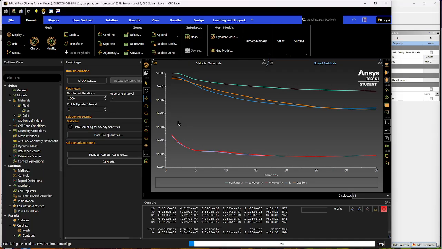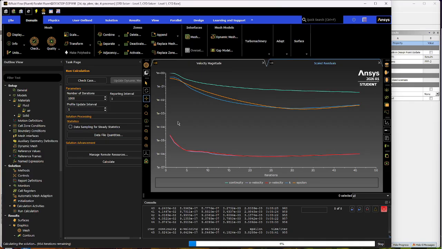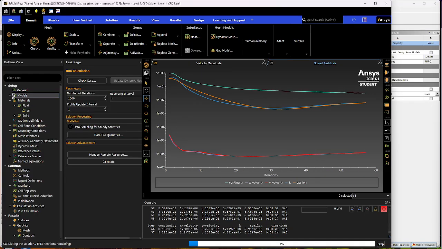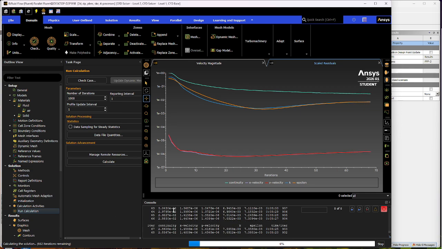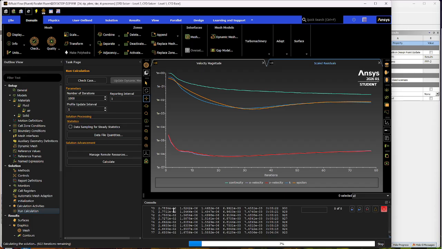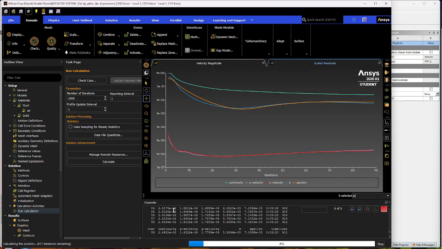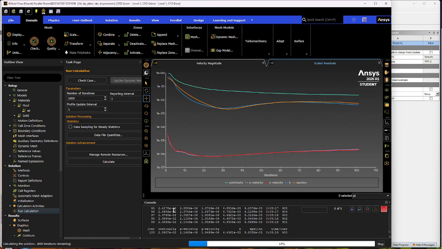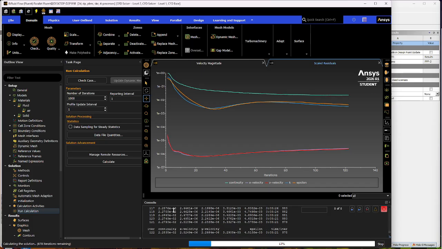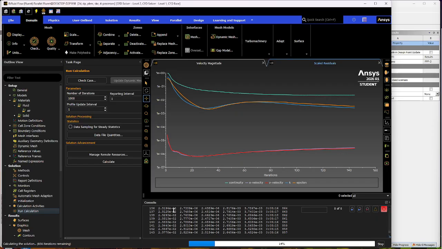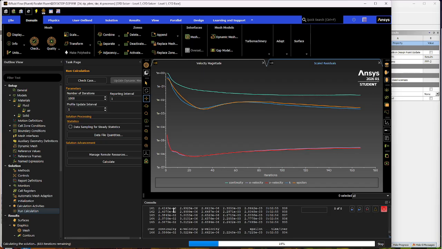And yeah, there's a couple ways that you could do this really, because you could also go to models and go from K epsilon to K omega, I believe it was. And you can use different models. If this one doesn't work for you, then use other ones. And with the methods, coupled and second order will give you very accurate results, but it'll just take longer. And I don't think my computer can handle that in the moment.